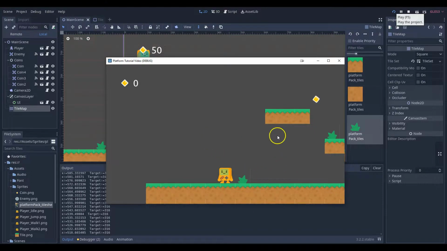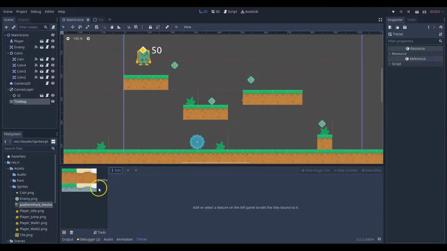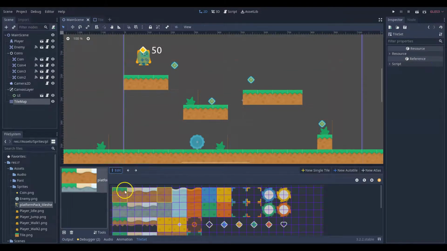So I need to go back and adjust my tile set size just a little bit, but that is the process anyway. So if your tile set's not exactly the right size, you might need to shrink some things down. So again, if I go back to edit that tile set, I might need to adjust the grid size here. It's picking up just a tiny bit of the ones next to it. Okay, so I can do that. So I could easily delete these tiles, adjust the grid that I'm choosing maybe, and re-import them, or even just go and edit the graphic a little bit to make that a little bit better.